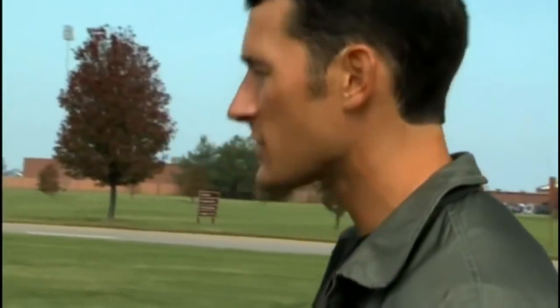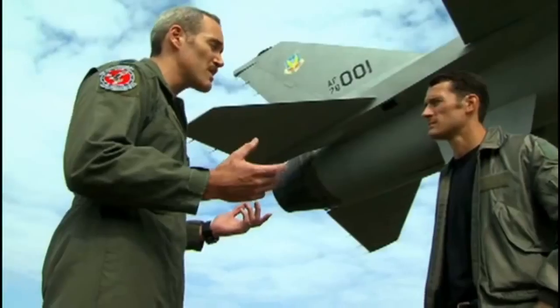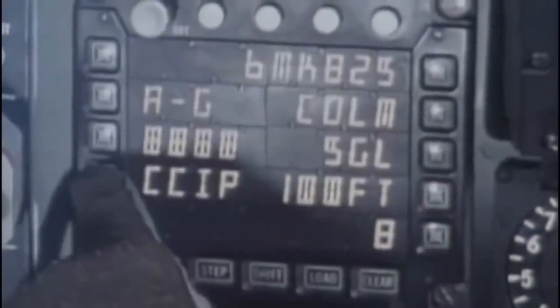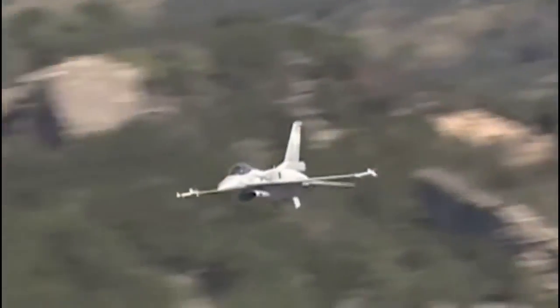They had certain advancements already by the time the F-16 was fielded, and one of them was the digital flight control concept. F-16 was the first one to have that kind of system. The airplane was able to be designed what's called statically unstable, so that it won't fly unless it has the assistance of a computer. So a computer actually controls all the flight control surfaces on that, sending signals to the hydraulics that move those surfaces, which is a direct contrast to how all previous airplanes were done. The F-16 is the first plane completely controlled by a computer, and many pilots call it the electric plane.